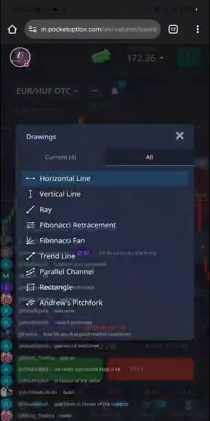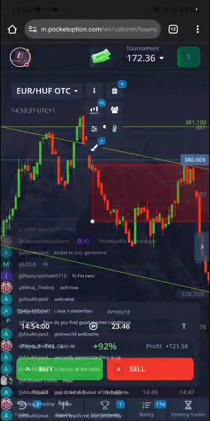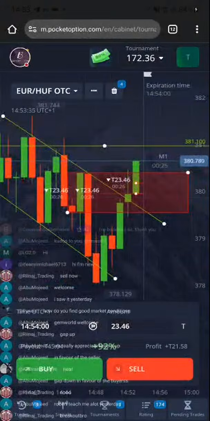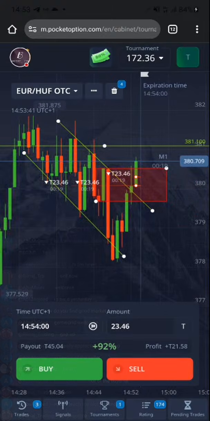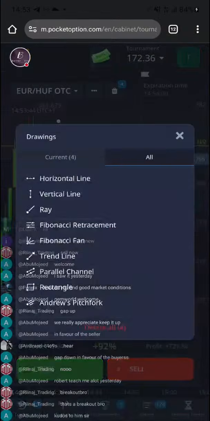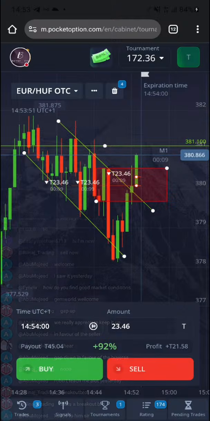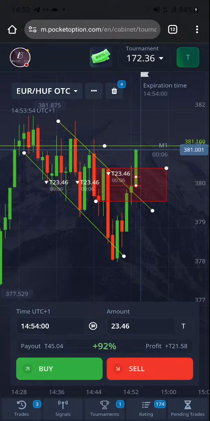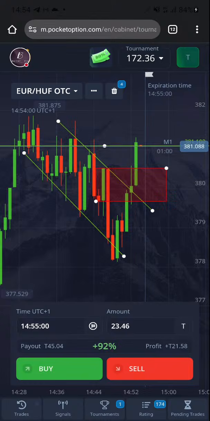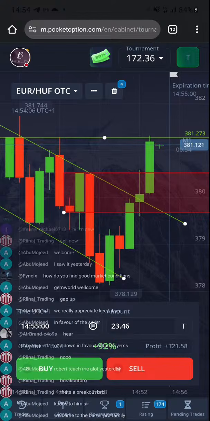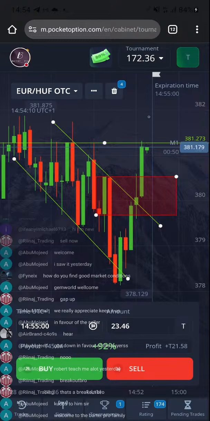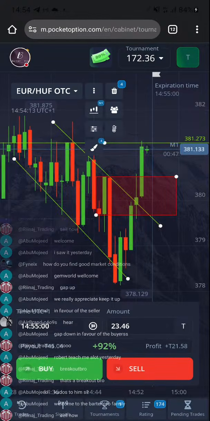Let me mark this with a line because I may not have time to mark it properly. Go back to M1. Oh my God, I expected the sellers to come in. What's happening? I was expecting the sellers. Let's see. Oh, that's a breakout. Okay, no problem. It's fine. I'm probably just wrong. Okay, I'm going to go with the sellers again. Okay, no, we can't go with sellers again now. It was meant to be a third breakout, but you know what? If we have one more candle to the upside, I will go with the sellers because I'm expecting the sellers to come in here.